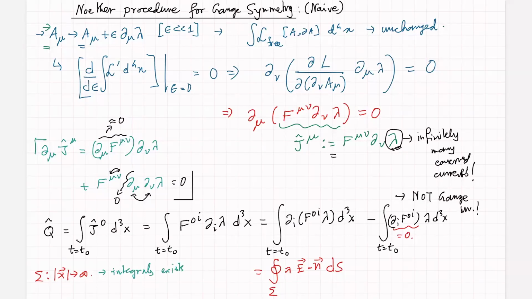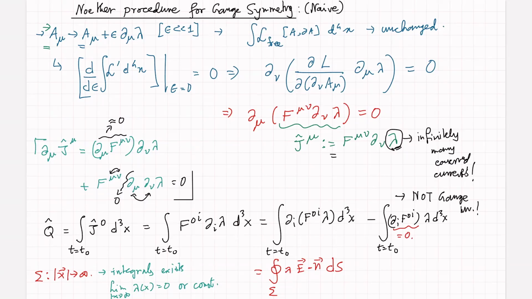only if the following is true. Either when you go to infinity, lambda x is 0, or it's some constant. So you should only look for those gauge transformations which at infinity either fall off to 0 or reach some constant value. If it is falling off to 0, then this charge itself is 0. So we do not need to worry about those charges.